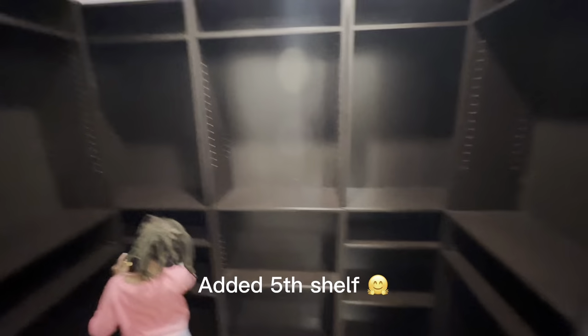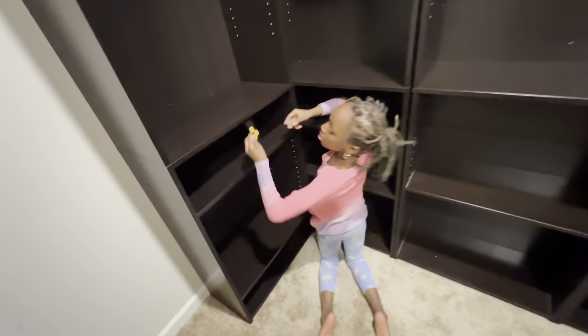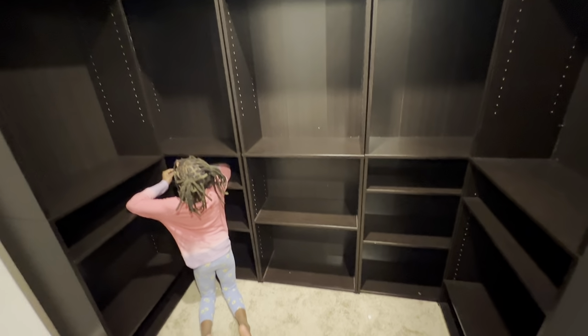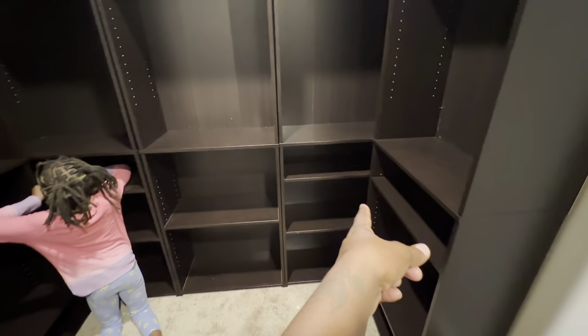I have my helper Zai since I can't get to the bottom. I have her going in with the stickers. Let me see the stickers so I can show them. She's going in with the stickers to cover up the nails and everything. Make sure you get on this side too, some of these. Okay, but this is how it's looking, y'all.